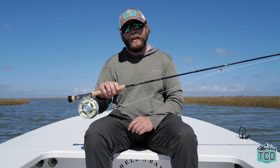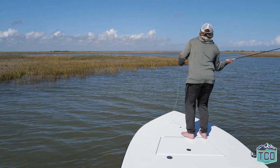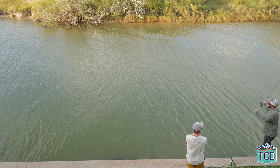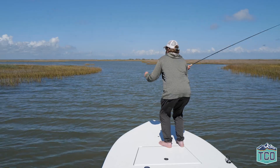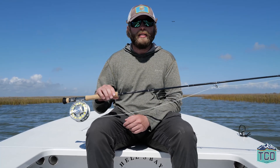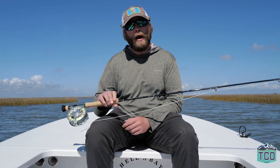It's a really unique stick. It's got a lot of power, a lot of horsepower through the lower end of the stick, but also loads really nicely for those in-close shots. Down here in South Texas we've been dealing with a lot of small water conditions, tight shots, in-close, back kind of marshy bay cove areas, and this rod has excelled very well for us with some of those shorter shots. But at the same time, when you need to reach out and punch on the 80-90 feet, it's also got the power to do that.